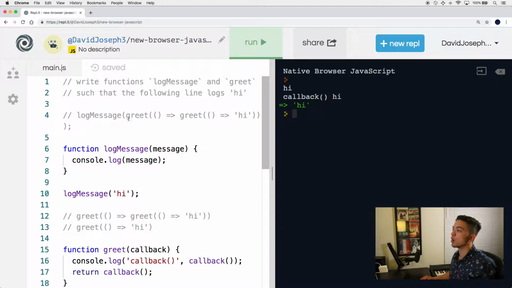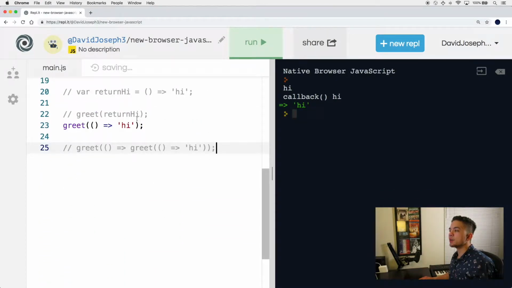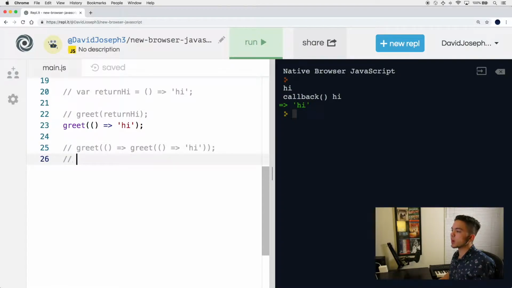So let's go ahead and copy this input to logMessage as a reference. Now we already know that this inner greet function returns hi as seen within the console. Therefore, we can write this as greet and then pass in an arrow function. And then instead of writing this whole thing out, we can substitute hi. But wait, this looks oddly familiar.